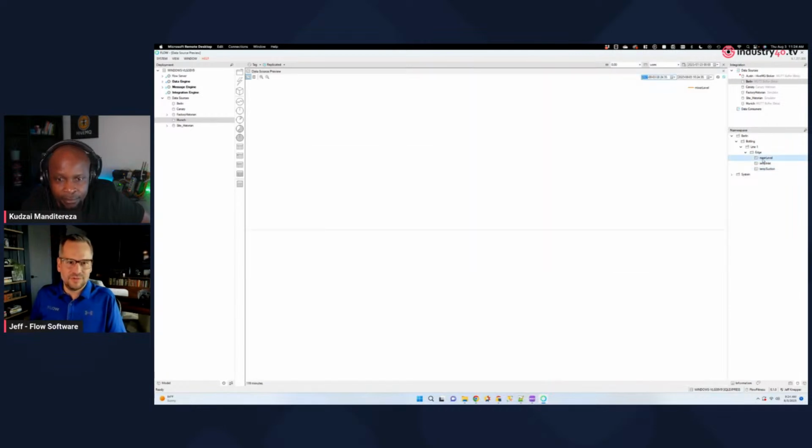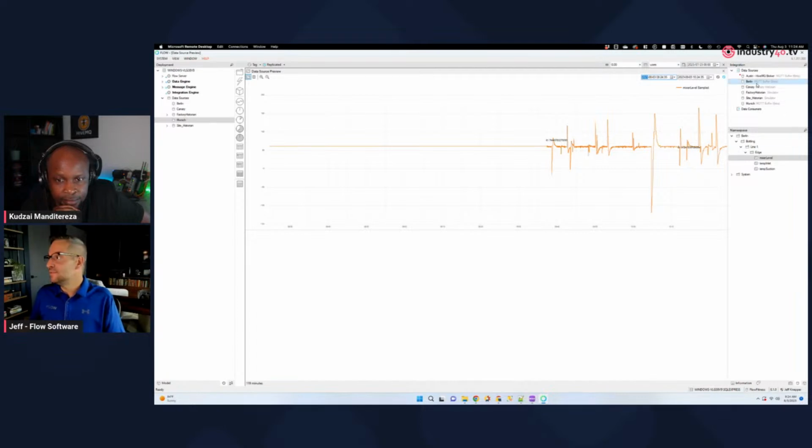This is just simulated data. A double click on my mixer level. Notice doesn't just show me a real-time value. I connected to this about 30 minutes ago, and it started historizing when I connected to it. So the beauty of this is I've got history and I've got the now value.